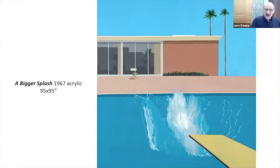Yes, absolutely. The scale of these pieces is monumental, and the impact of them, it's like a stage. It's a performance. Really, the impact of being in the presence of one of these gigantic pieces is what he was after. So that's about as well as I can explain it. But I've seen some larger scale pieces than the ones that we've seen here, and the impact is you're in the painting.